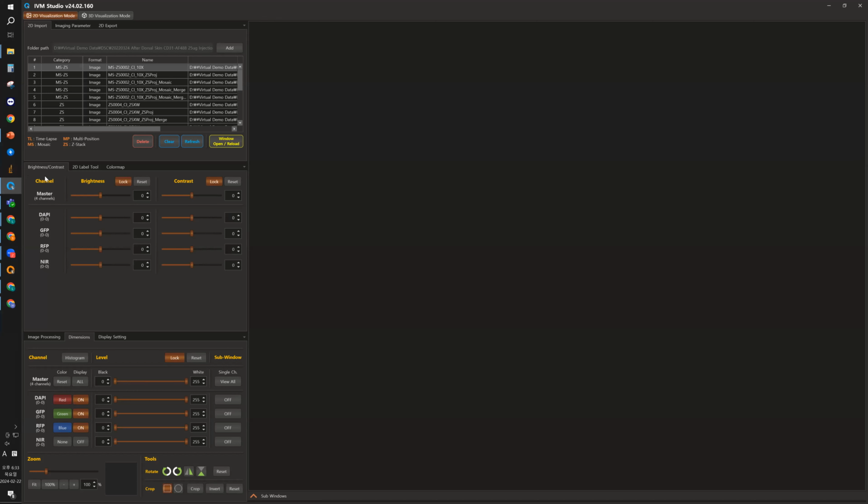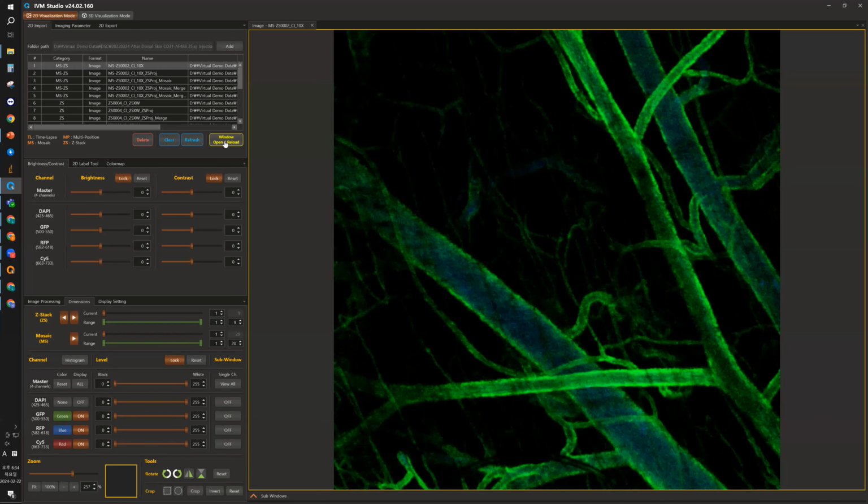From now on, with one of the single taken imaging of the mosaic, I will change the adjustments of each color balance like this.